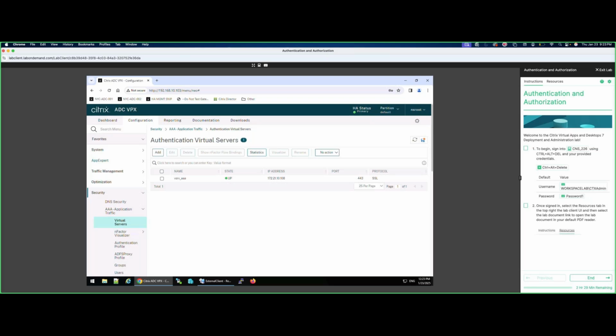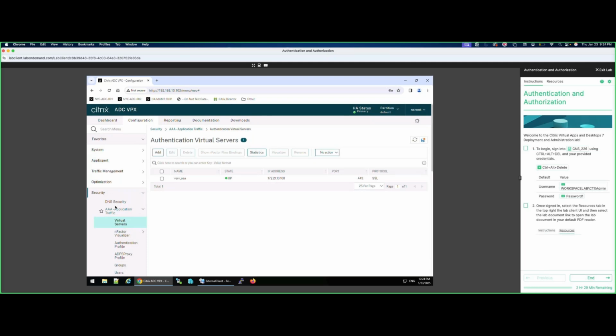Now I need to configure the ADC as a service provider, right? First, you have to configure it as an identity provider. Now I'm going to configure this as my service provider, because this is the one that is providing me the identity plus the resources from my backend server, right? All right.